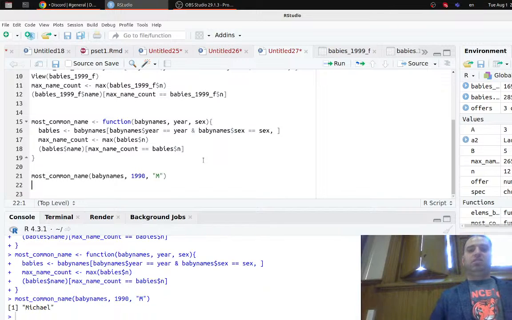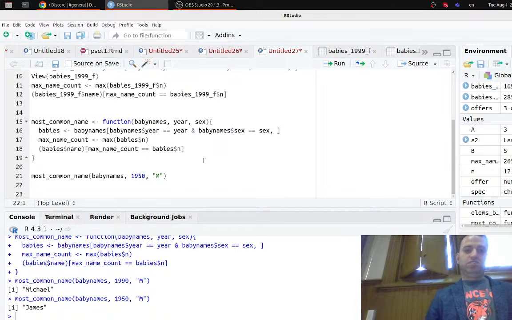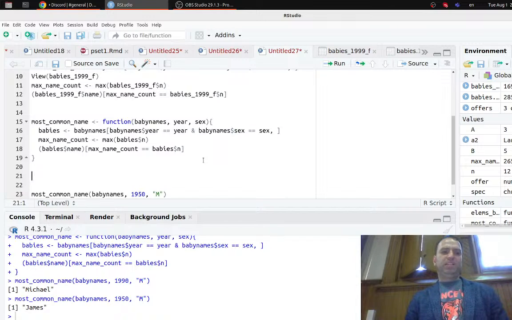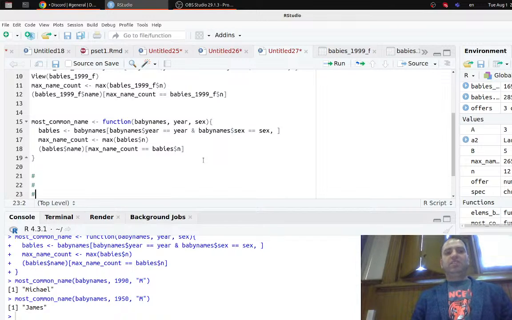Okay, that's a coincidence. Okay, in 1950 it was James, right? And no, don't need to copy and paste anything because I have a function. So the analogy here, and maybe I'm belaboring the point a little bit, is like if you have f of x equals x squared plus 1, then you can do f of 5 and you can also do f of 6 and f of 600 and so on.